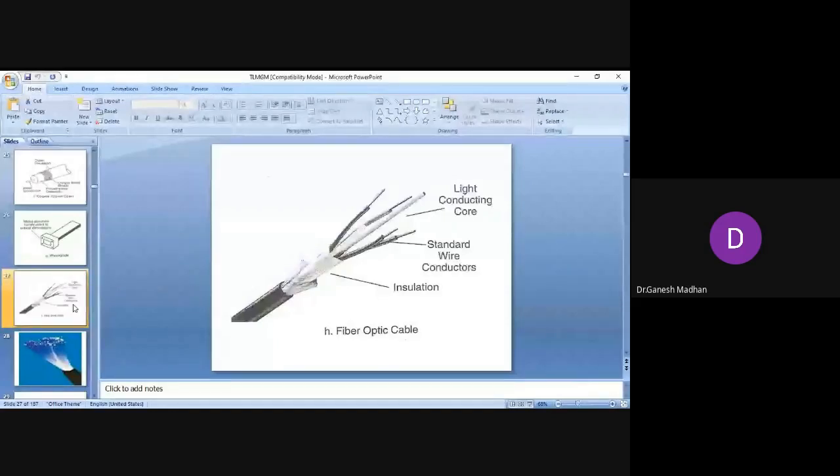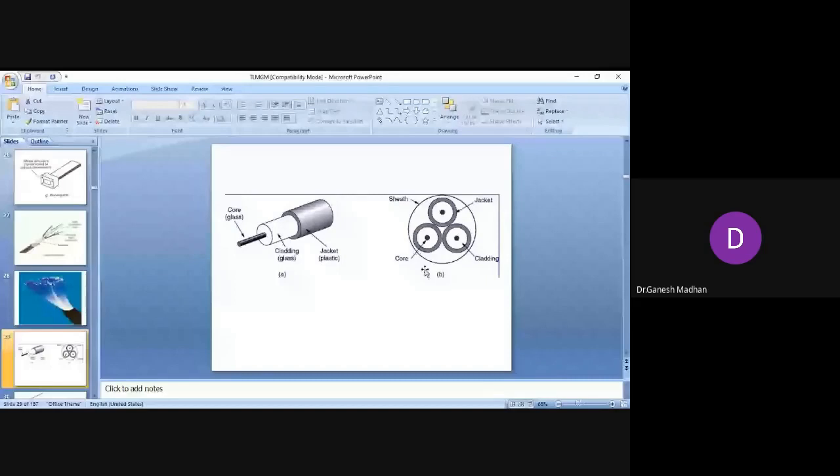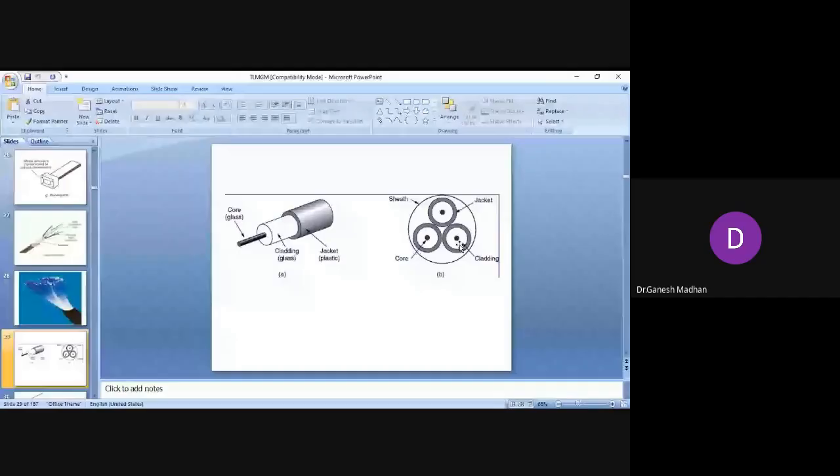So such fibers are put in plastic tubes, 5 or 6 fibers in each tube, and then you have a central strength member, and this is what normally they show us here for optical fiber, and you can have a number of such optical fibers, right, in a common plastic outer sheath. So you have an inner glass core. So inside an optical fiber, you have 2 layers. One is called the core, another is called the cladding, and then you have a plastic jacket. A number of such things can be put inside a total enclosure.